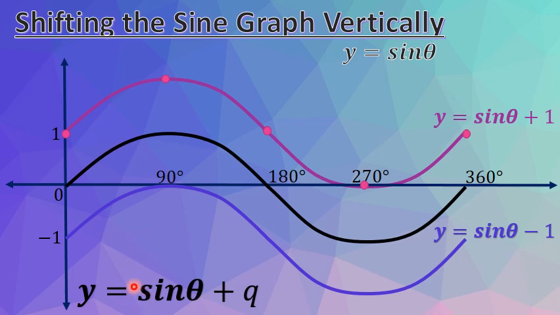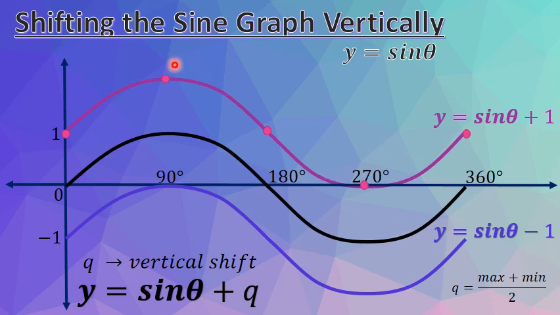So we can conclude that sine theta can not only be vertically stretched or shrunk by applying an A value, the sine theta graph can also be vertically shifted or translated. Another word for shifting is translating. It can be shifted up or down depending on the value of Q. So Q represents a vertical shift. And a cool formula, not the same as the formula in the previous slide, to get your Q value, or to double check what your Q value would be: you take your maximum and add your minimum and then divide by 2.